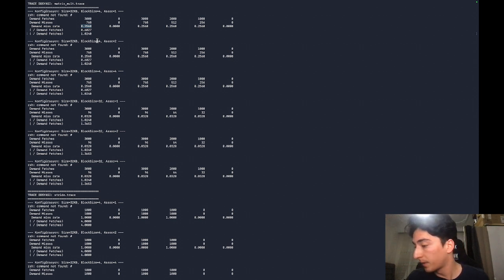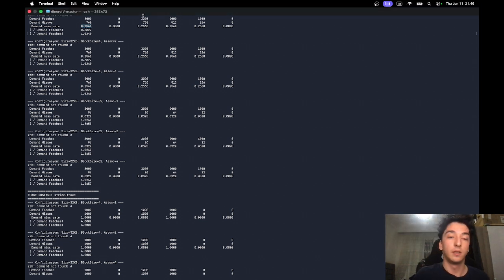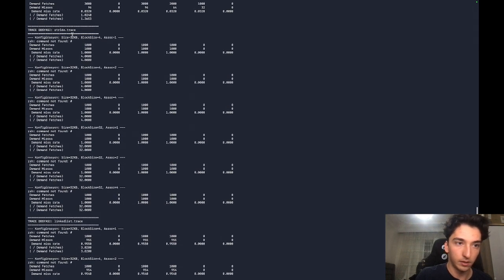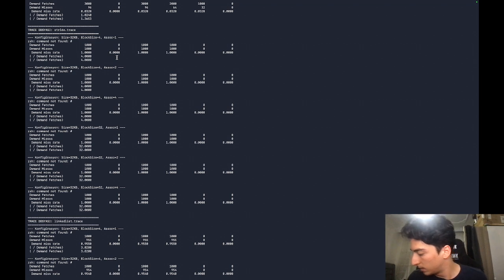The last question is to explain the results using spatial and temporal locality. I explained it for matrix and linked list, and for the stride, why it fails: our stride is 64 bytes here, and it's bigger than the block, I think, so it never hits and it misses every time.